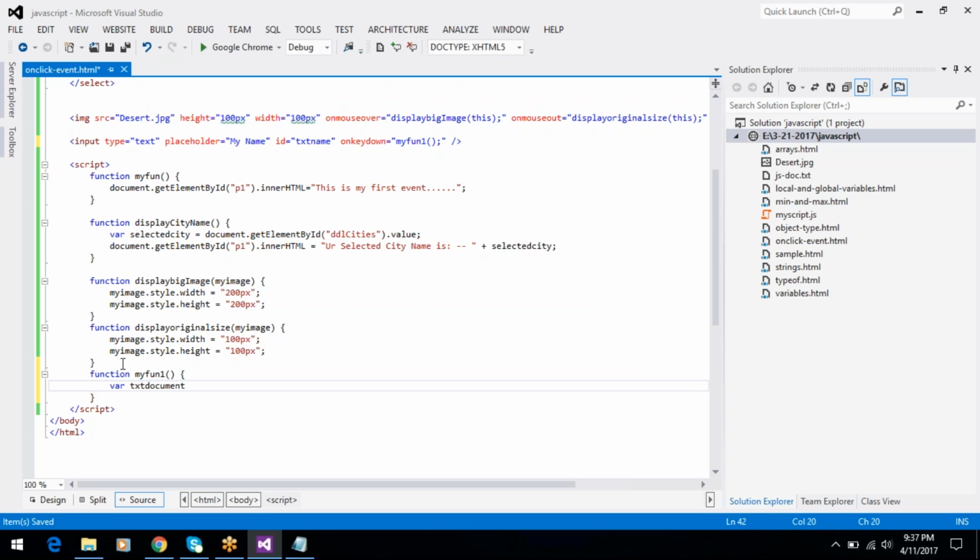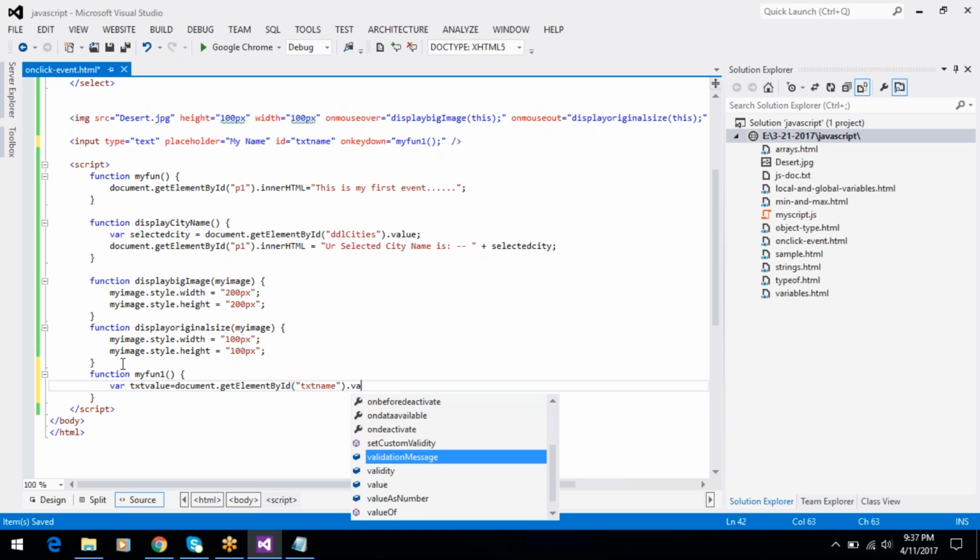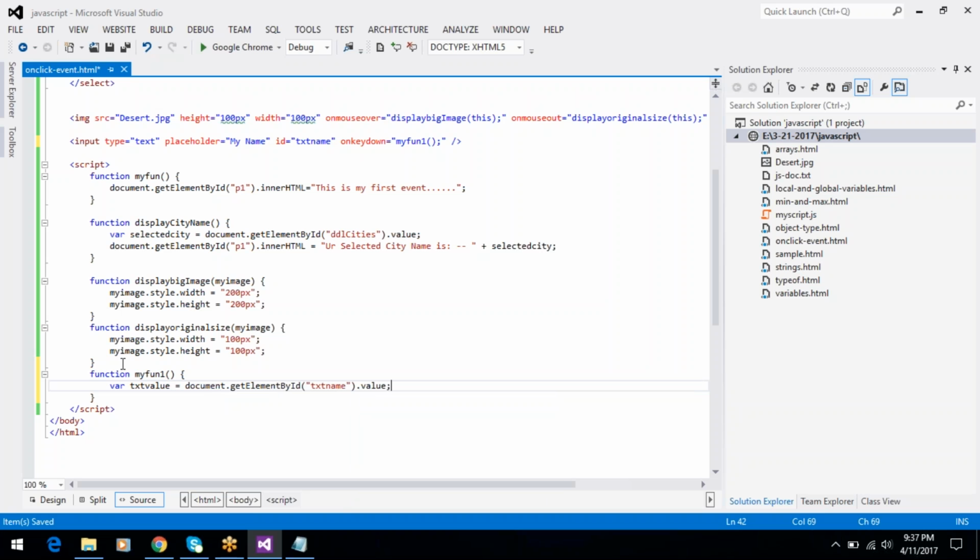The txtValue equal to document.getElementById txtName dot value. Okay, we are getting the value from the text box, so we can use value.